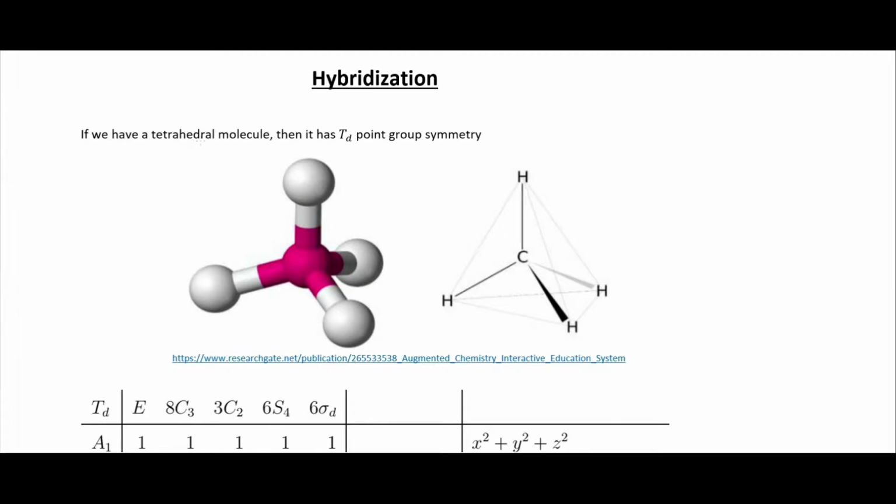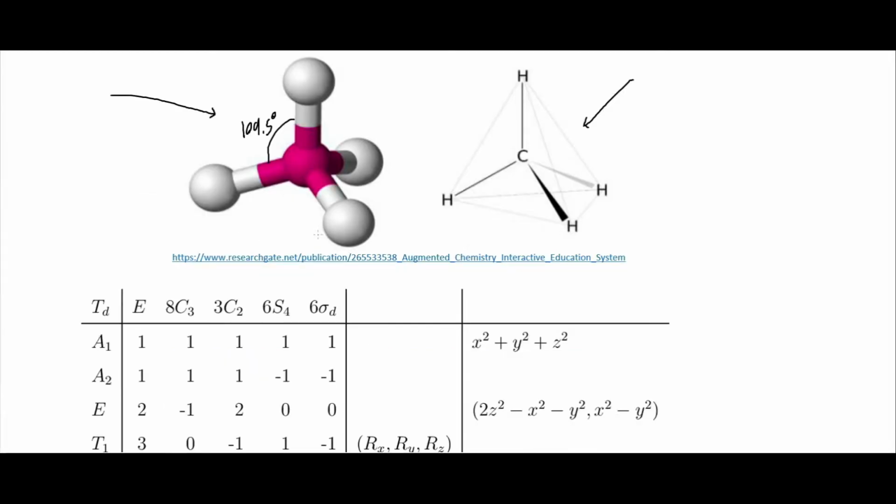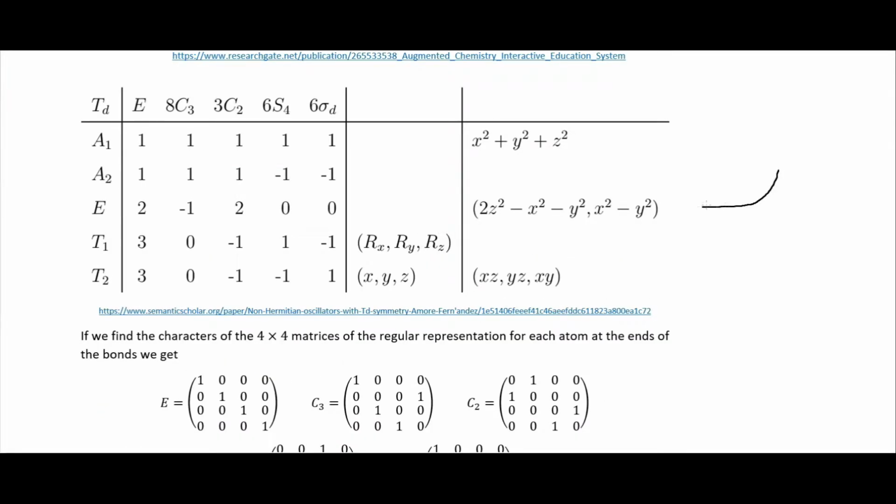If we have a tetrahedral molecule, which would be something like methane, then it has this tetrahedral point group symmetry. It's a molecule that looks like this. We have these bonds sticking off, forming this tetrahedral shape, and I believe there is a 109.5 degree angle between each of these bonds. The tetrahedral point group is this character table right here, and we'll see in a little bit that this character table could simplify things even more for us. But in this first example, we will go through the whole process.